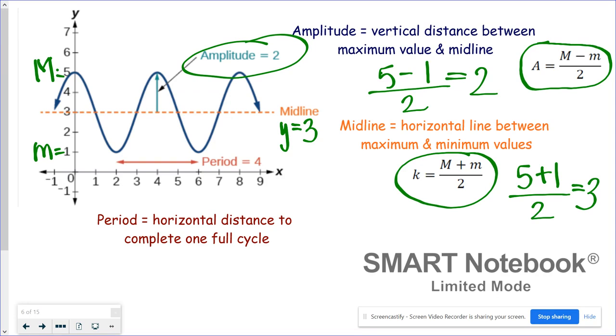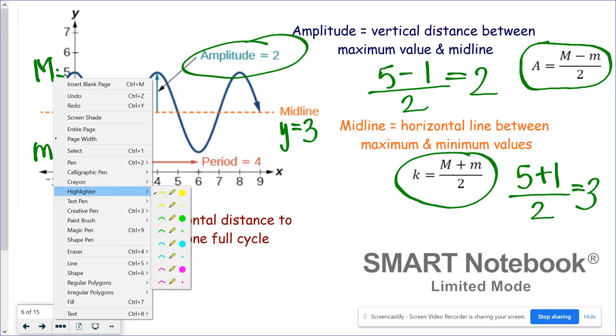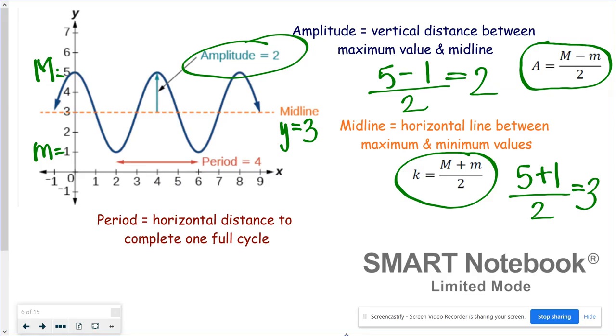The period. So when you go to identify the period of the function, you really want to identify what is one cycle. So you could highlight what one cycle is. Where you start on your graph doesn't really matter. Maybe you want to start always on the y-axis when you go to identify cycles. Maybe since my midline's in there, maybe I wanted to start there and I want to be like, okay, here is one cycle of my graph, and then it starts to repeat itself. Whatever you got to do in order to see what the period of your function is.